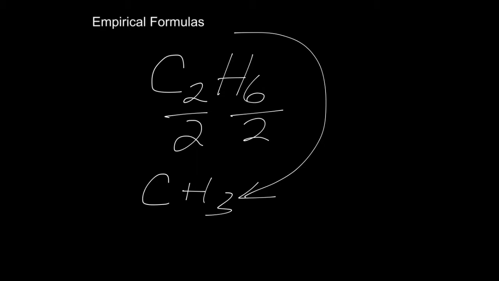Again, it's like a recipe. If you're trying to make pancakes or something like that, there's the recipe amount that you get from a cookbook, but if you need to double or triple it, depending on how many people you're having over, or if you're lonely and eating by yourself, then this is a lot like that. So the ratios are all the same, but the lowest for the example of C2H6 would be CH3.